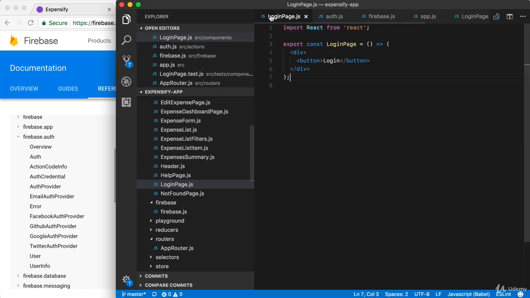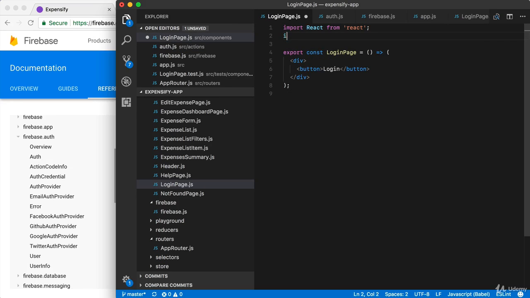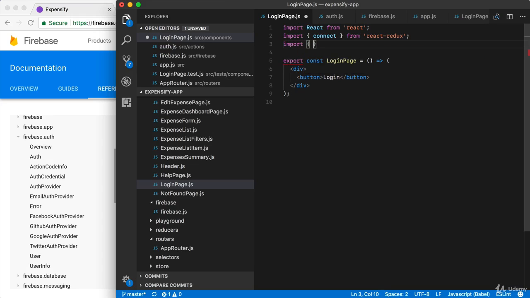Over here inside of the login page component file, we are going to be using connect, and we're also going to be using the action we just created, startLogin. So let's grab both of those. I'm going to import connect from, in this case, it will be from react-redux as it always is. And then we are going to import right here, the thing we just created, startLogin, was the named export from that file. So I have to go up a folder, out of source components, I have to go into actions, and in there we have auth. Perfect.